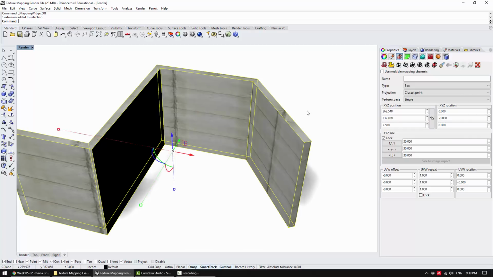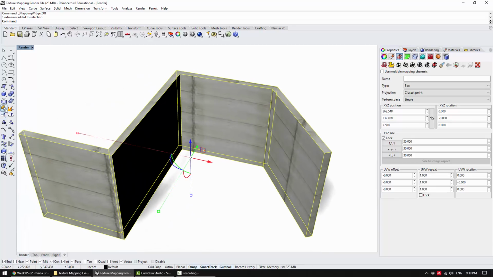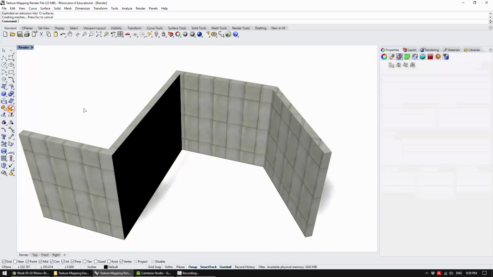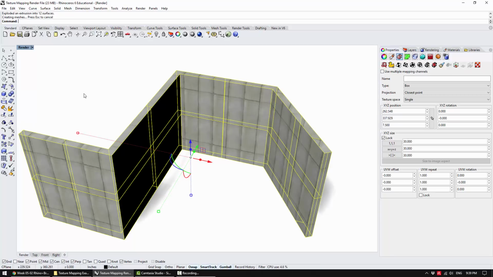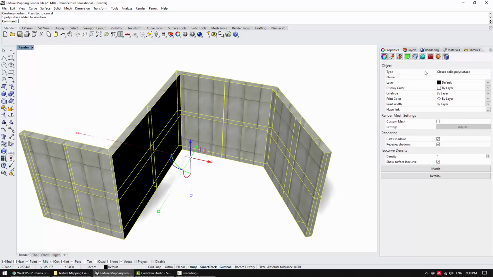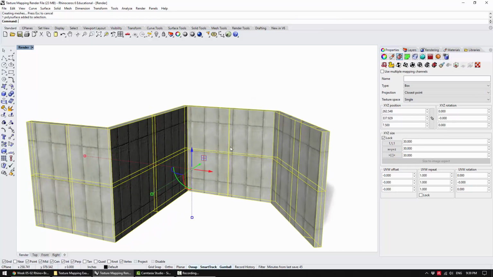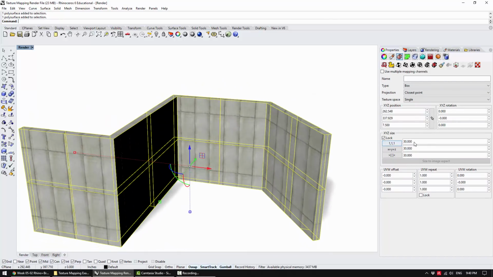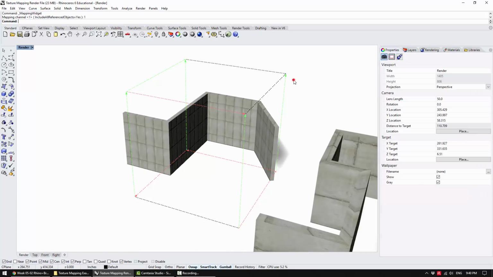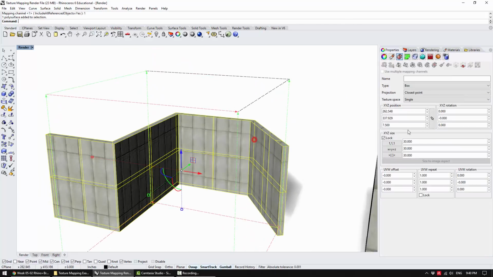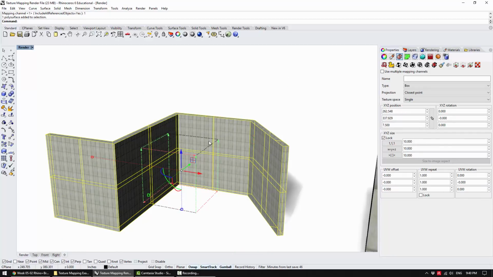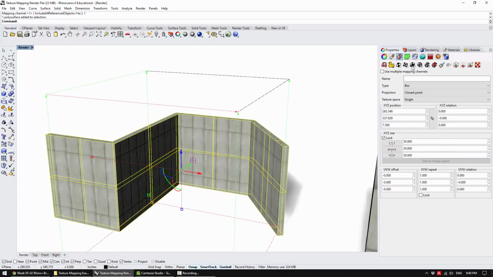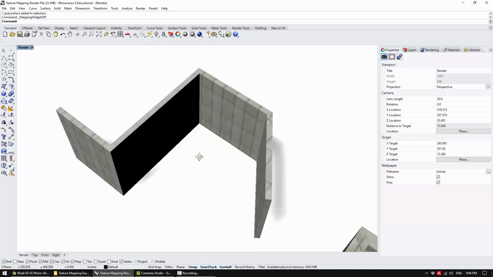So I think to get this to work properly, you would have to explode everything and then join it back together again. So actually now it is a polysurface, and the mapping that we had earlier gets applied to it overall. This is the 30, and the widget is here, and when you change it, it actually shows the changes like we want it to, and it doesn't disappear after you hide it.